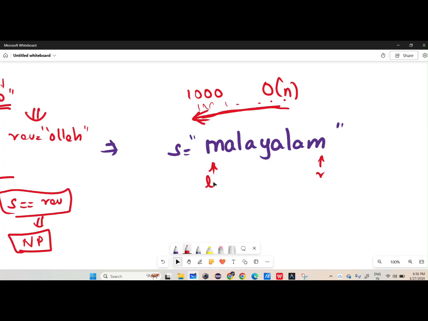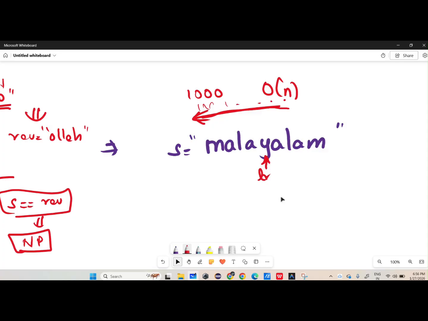Yes, they are equal. Then if they are equal, I'm going to check the second letter. So I'm just checking whether these two letters are equal. So here it is A and here also it is A. Okay, it is equal. Now I'm going to check the third letters. If it is equal, I'm just moving on. I'm checking all the letters whether they are equal or not. If these two letters are equal, now I'm going to check the next two letters, until L and R come to the same position.